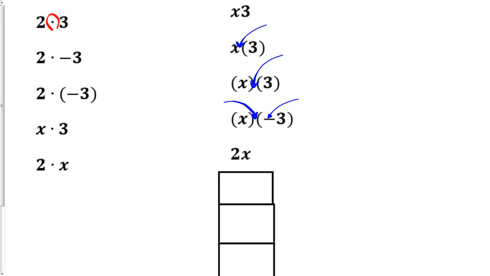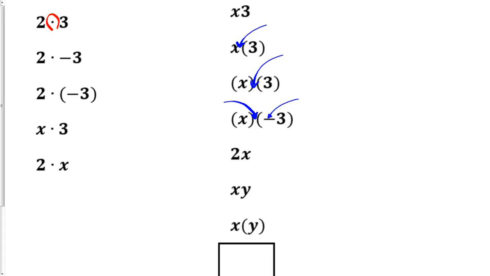This one's multiplication. Do you see any symbol between the 2 and the x? No symbol between the 2 and the x means multiplication. No symbol between the x and the y means I have multiplication. And these all involve using the letter x or the letter y. This is all in talking about variables.